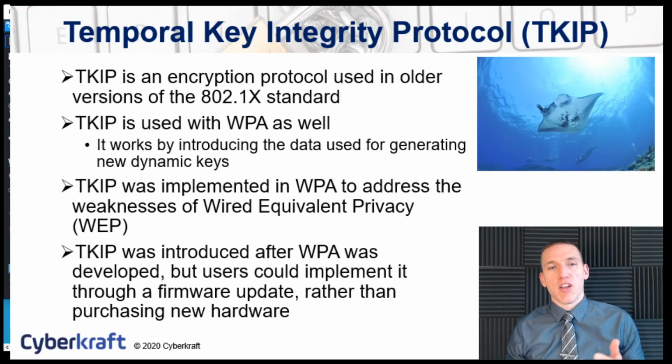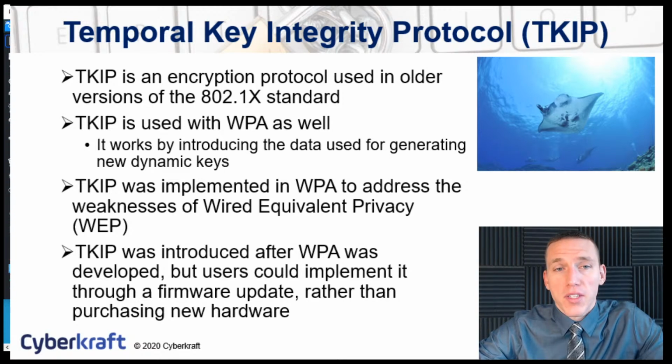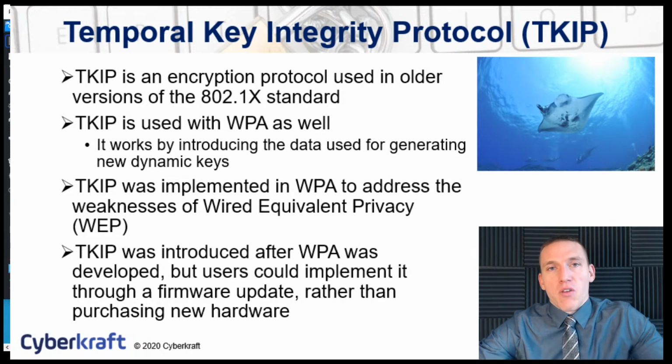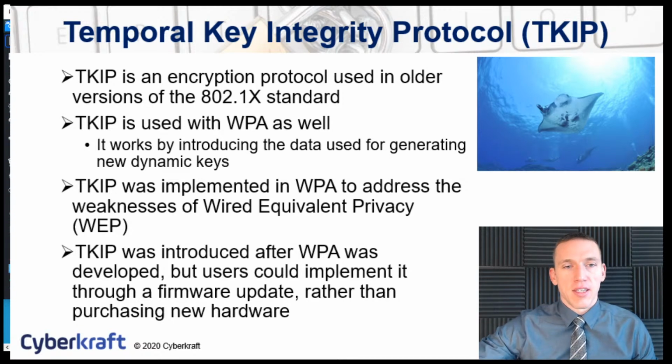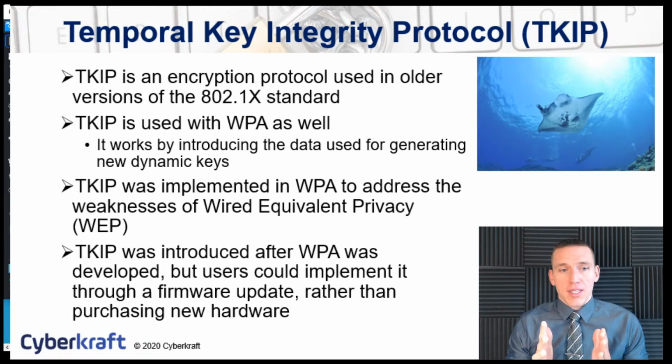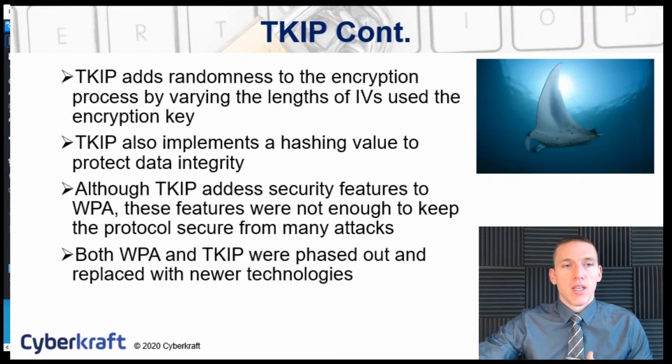So Temporal Key Integrity Protocol is an older type of encryption protocol used in the 802.1x wireless standard. It was used by WPA, and again, when WPA was implemented to replace WEP, TKIP was adopted as the encryption protocol. The advantage with using TKIP was that users could implement TKIP using a firmware update. They didn't need to replace the hardware they already had, so it became a very popular, if temporary, solution.